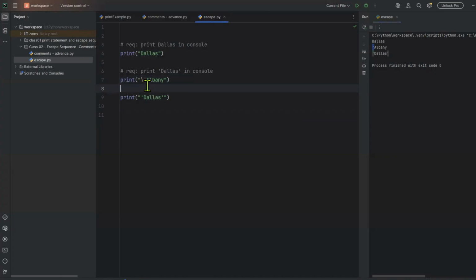Why? Because whenever a print statement sees this pair, I mean it starts with a backslash. By the way, what is called forward slash or backslash? Which one is forward?